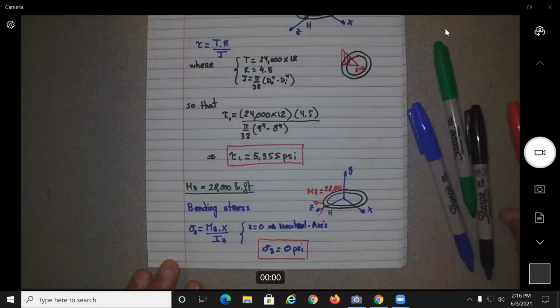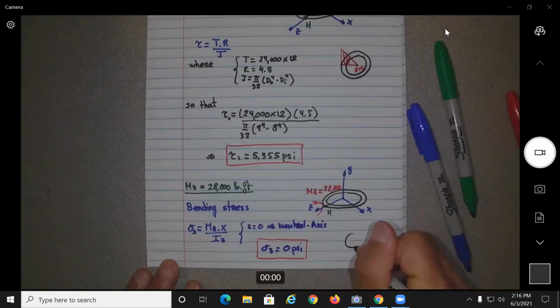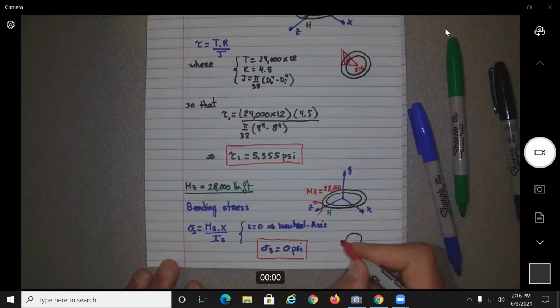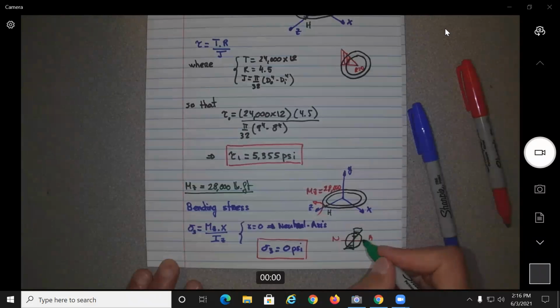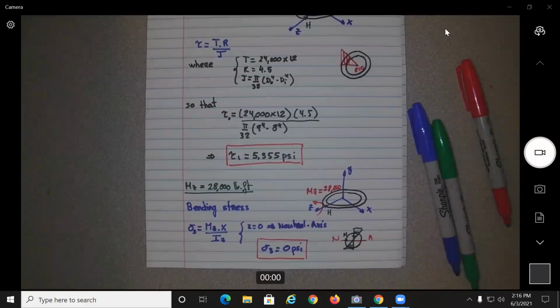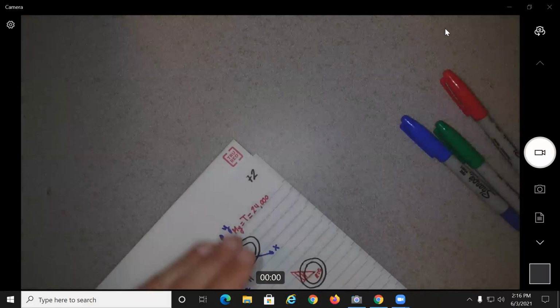So basically, if you remember, even if this is a circular cross section, if this is the neutral axis, how is the distribution of the stresses? It is 0 at the neutral axis, no? Yeah. And here what happens is that point H, I don't know on which side it will be, but it will be right about the neutral axis. Yes? Okay. So I think we got everything. Almost done with this problem.